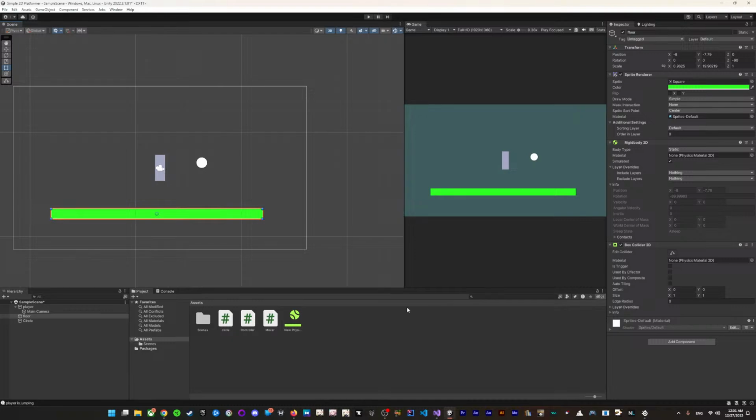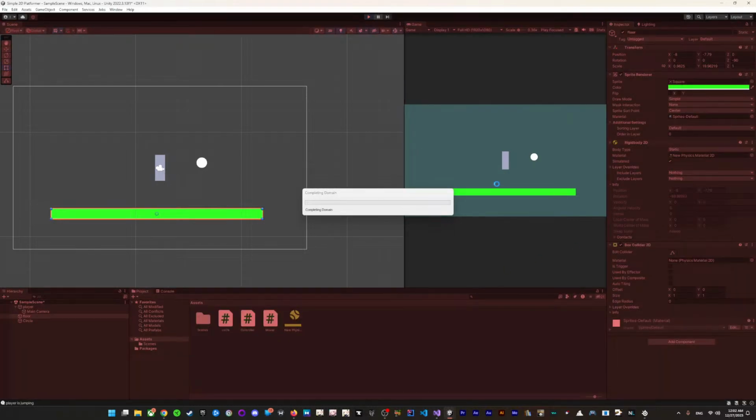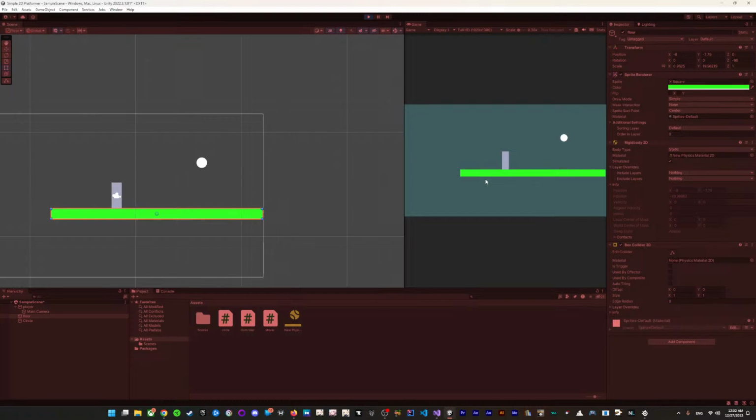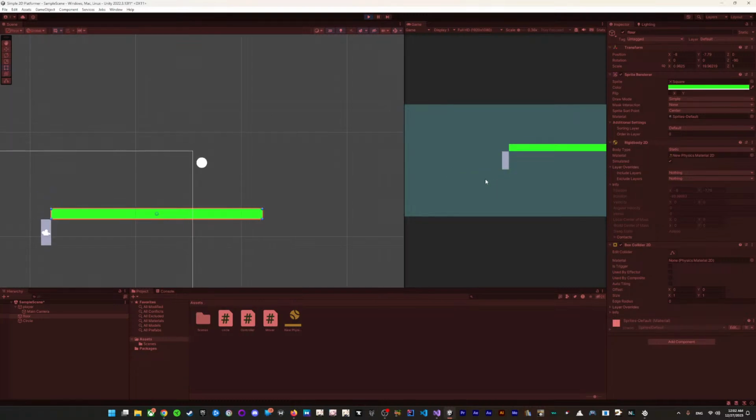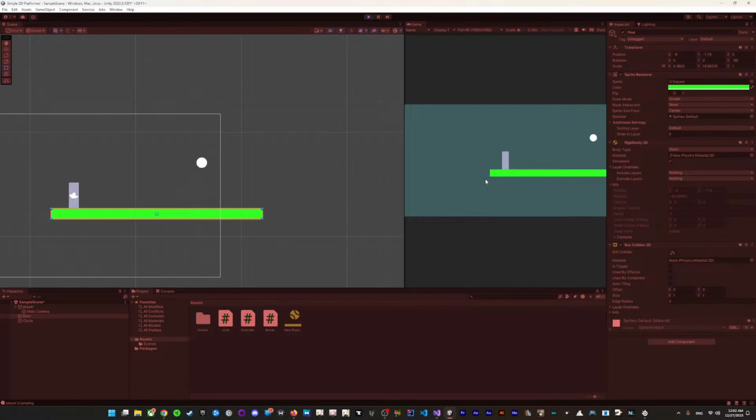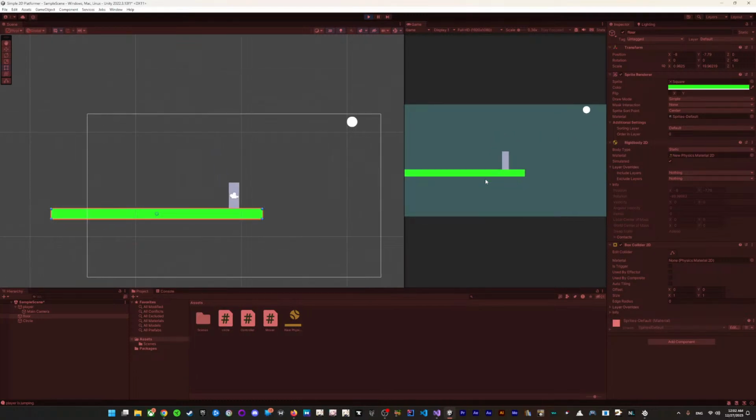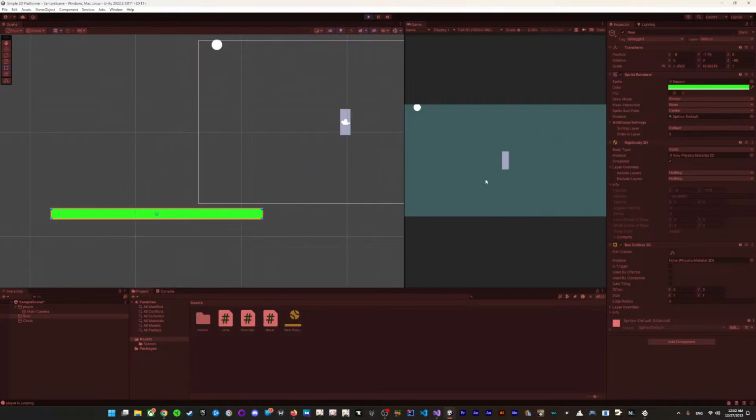I don't know where to add it. Oh, a material. Let me see if that changed anything. Oh yeah, perfect. Yeah, I've done that in the 2D course I took a while ago. Still kind of remember it.